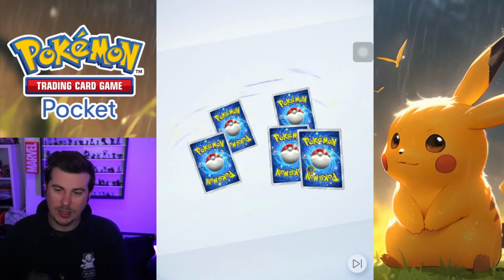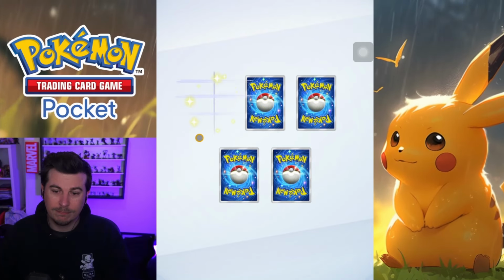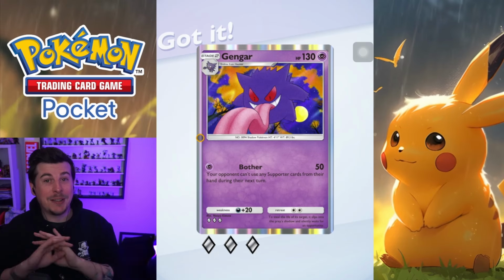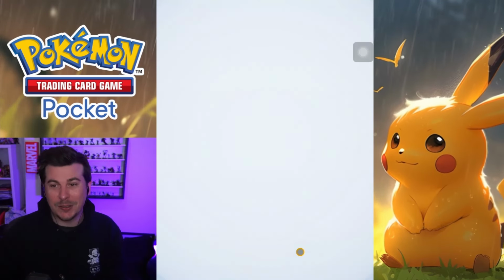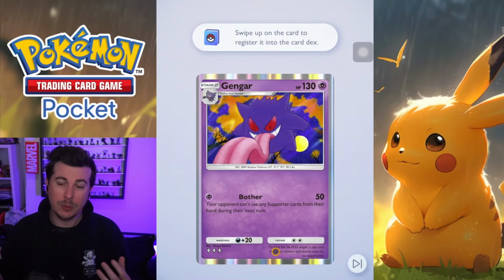I'll 100% click one. I'll just go for one and miss Gengar. Oh, we got it. Okay, perfect. I didn't have that Gengar. Now I do. The joys of Wonder Picks. So yeah, there you go. That's how that works as well. So that's how that currency works with the Wonder Picks.